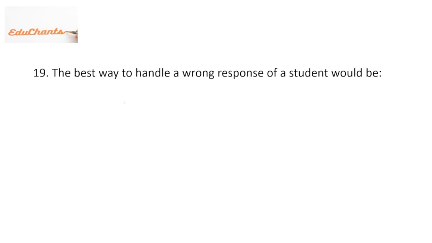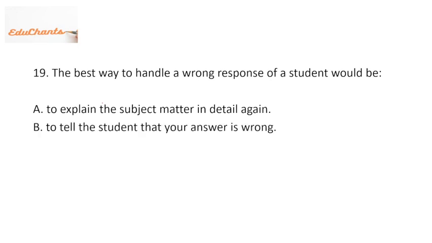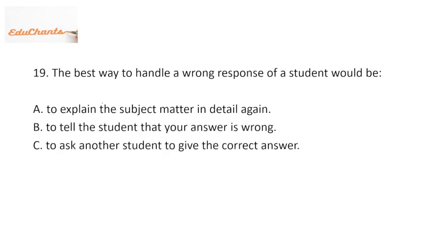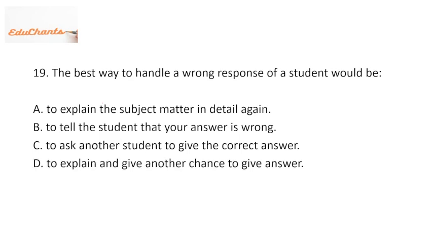Say for example, in your class, a student is answering wrong. What should you do? To explain the subject matter in detail again, to tell the student that your answer is wrong, to ask another student to give the correct answer, or to explain and give another chance to give an answer. That means you are asking a question and the student is answering wrong. You should not retell the story again if it is not so necessary.